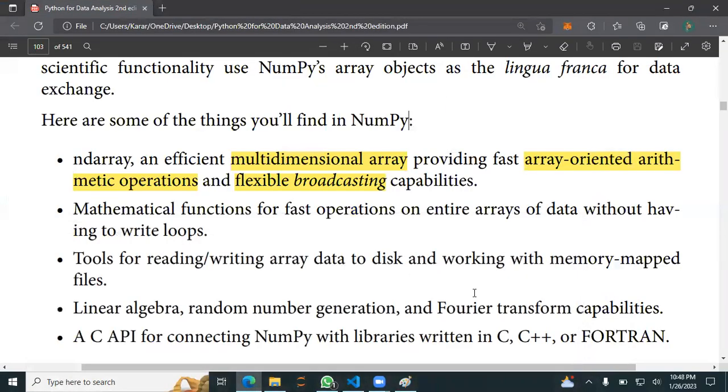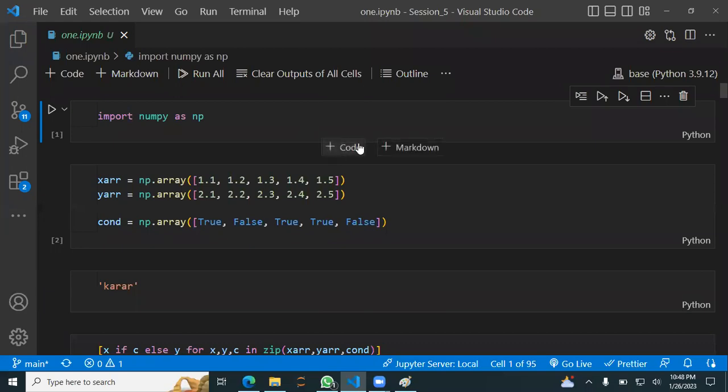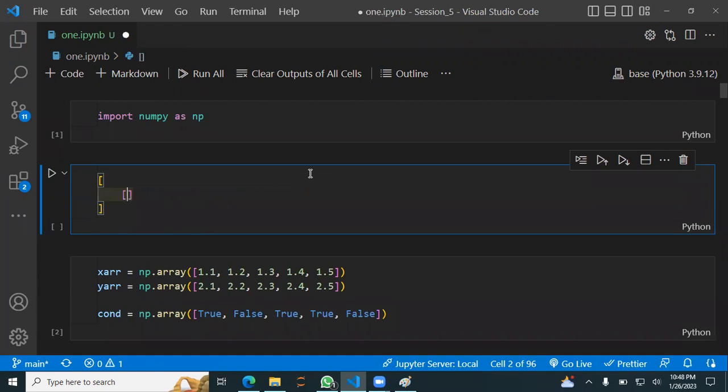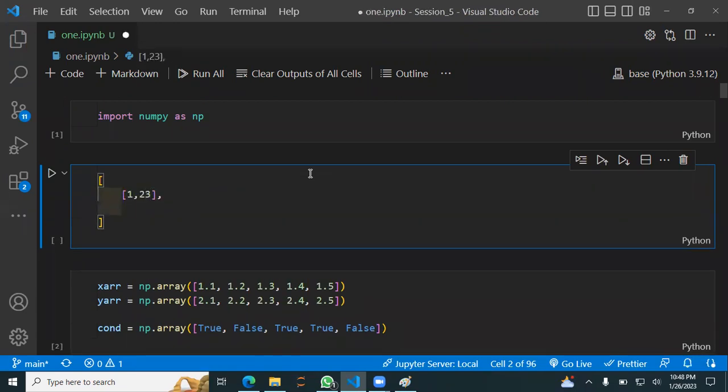Let me open VS Code and do it there. It's like a big list, and inside that big list we have another list. That's multidimensionality, a thing in things, so we are just increasing the dimensionality.